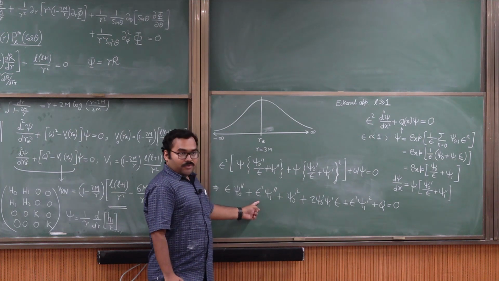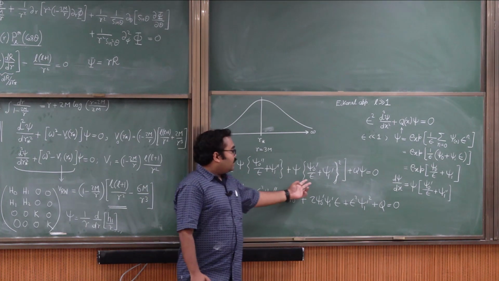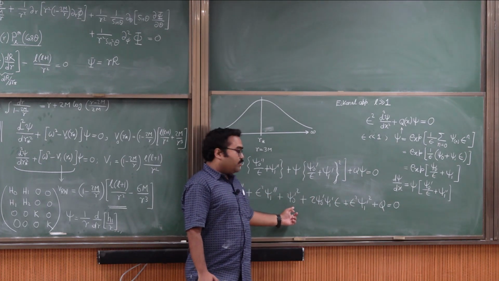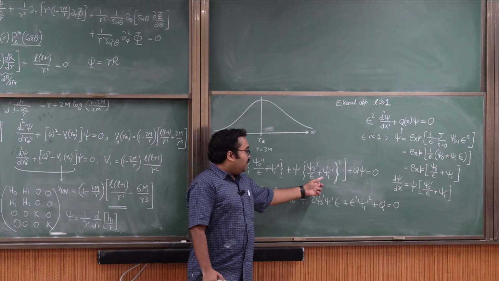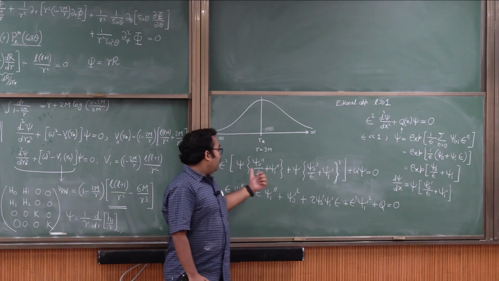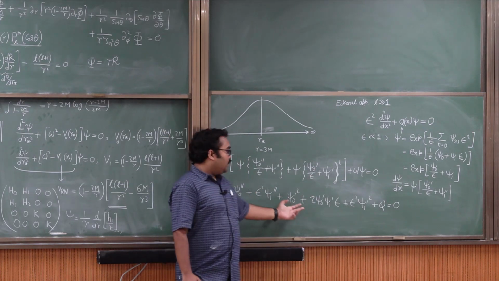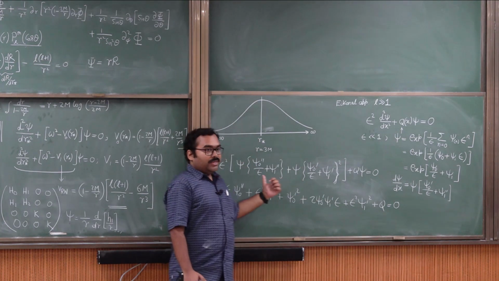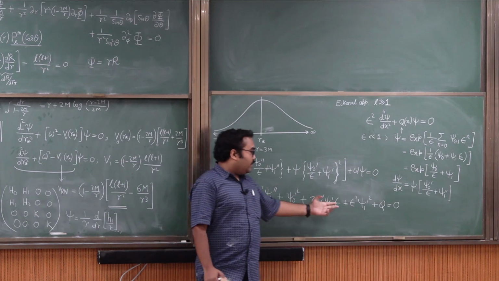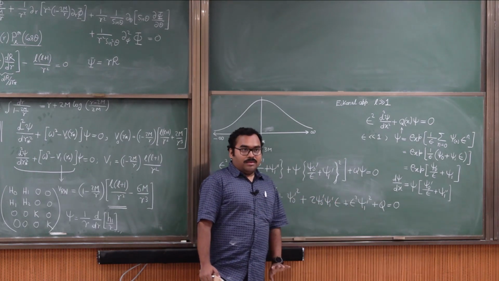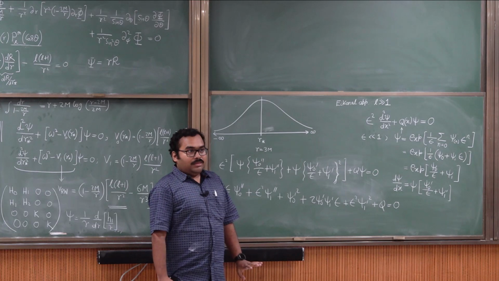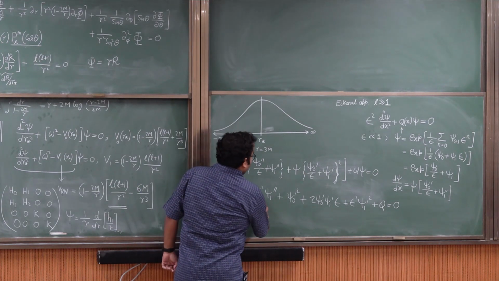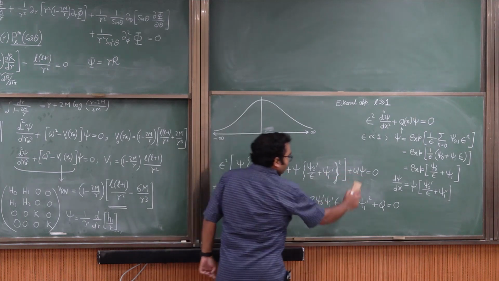Next term is of order epsilon square. The last term, when you are squaring, the first one is 1 by epsilon square, so there is no epsilon. Second term, you are multiplying these two, so there is a 1 by epsilon, there is epsilon square outside, which gives you linear in epsilon. Last term, psi 1 prime square, gets multiplied with epsilon square, and that gives you epsilon square. Right? Fine? Clear? Okay.